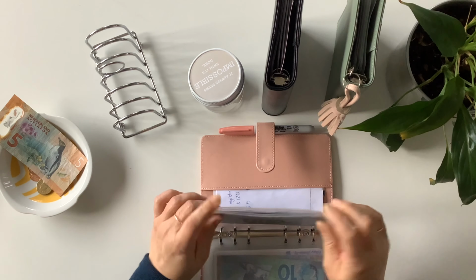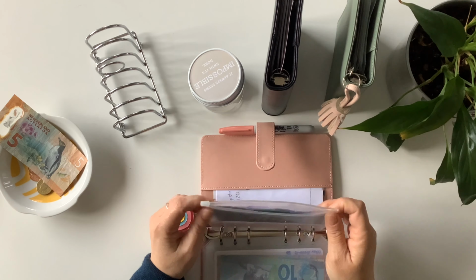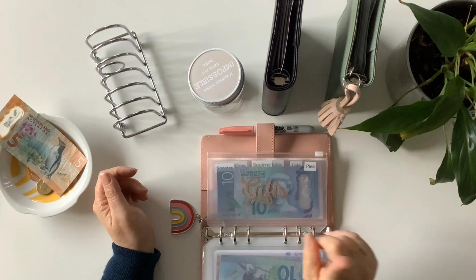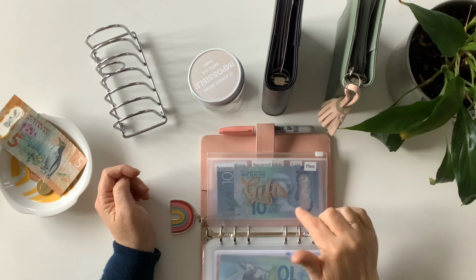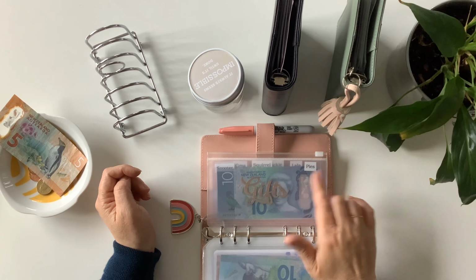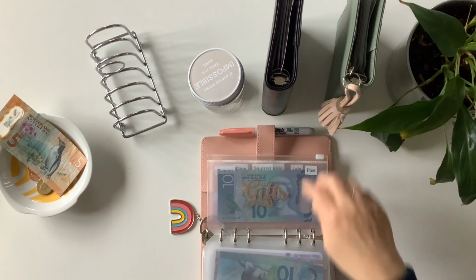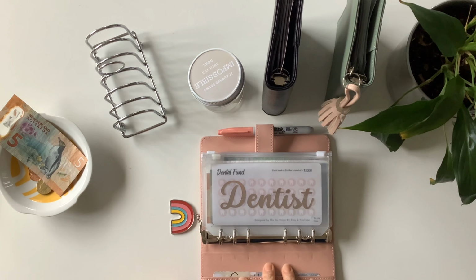Gifts. The October birthdays have got $10 each, and I was talking to them the other day, they're both adults, and one of them is going home for her birthday, and the other one is going up to the North Island to visit with some whanau there. So they might not be around, and I'm thinking I might not fund them up to $50 each. I might fund them a little bit less and get on with the next two birthdays after that, which are my children. I would like at least $100 in each of those.